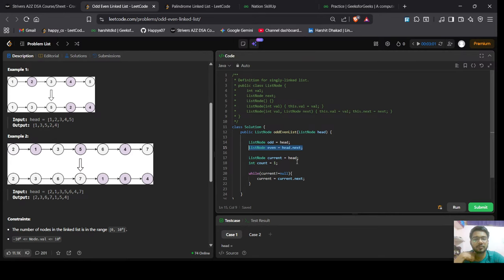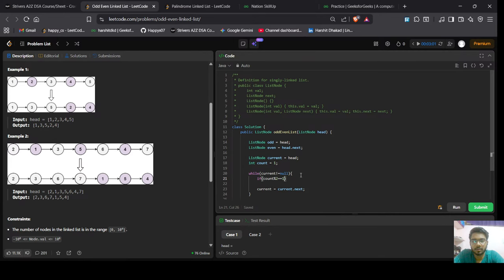Current is equal to head, count is equal to 1. Now we will put the condition: if count modulus of 2 is equal to 1, that means it is an odd node.